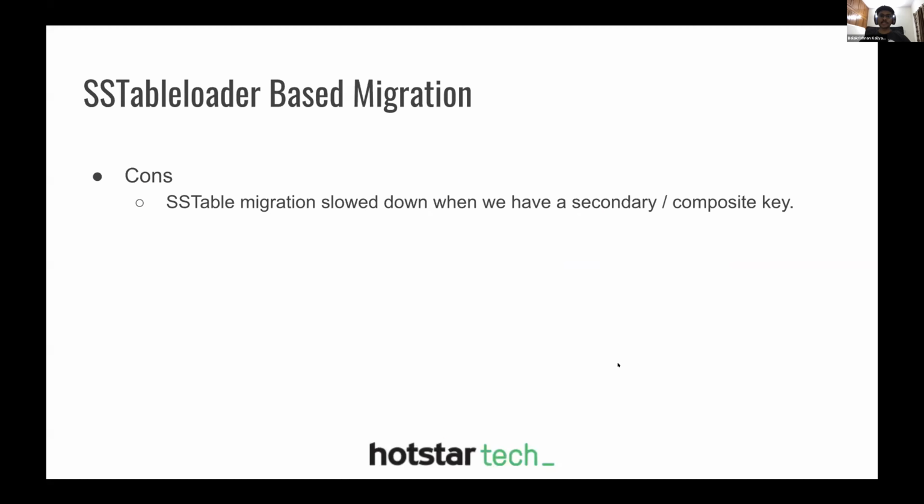A key thing we noticed in the SSTable loader migration is with our second use case, where our keys are composite. There the migration is very slow. We expected the migration to happen within a day, but it was taking more than days, and it was not completing fast enough. So in that case, we synced up again with the Scylla team, and we got the idea of doing this Spark migration.